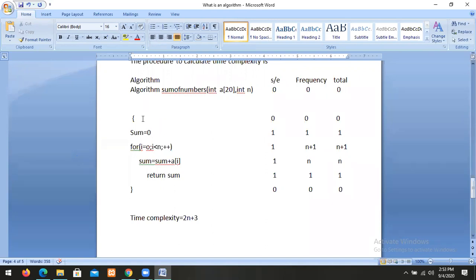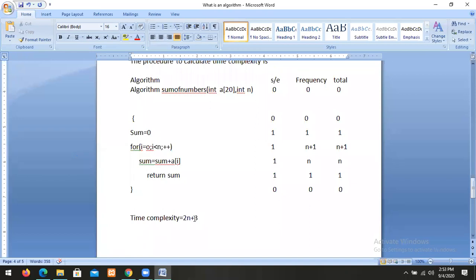Then the total is the final calculation. We use the total when we have inner loops, so that we get the complete process. By adding all the totals, we get the frequency time complexity.